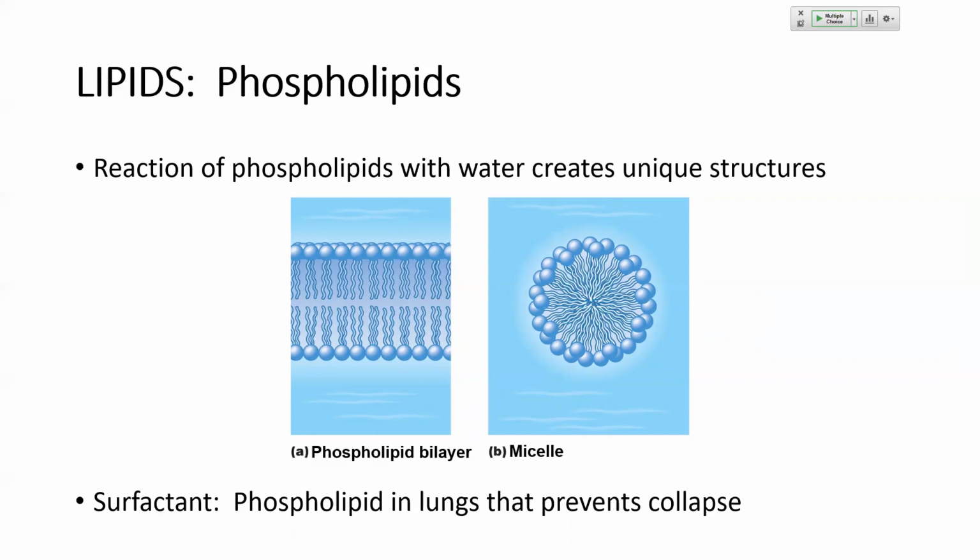Okay. At the bottom here, there's surfactant, which is another example of a phospholipid. And this is a substance that is secreted by the cells of the lungs, and they help to maintain the patency of the alveoli and prevent them from collapsing on themselves. Surfactant is usually given to premature newborns, because if they don't have that lung developed well enough, they don't secrete enough of this on their own. And the ability of a neonate or newborn to breathe on its own is a really important part of whether or not they'll survive. So we usually give surfactant to newborns to help them keep their lungs open until the lungs mature enough.